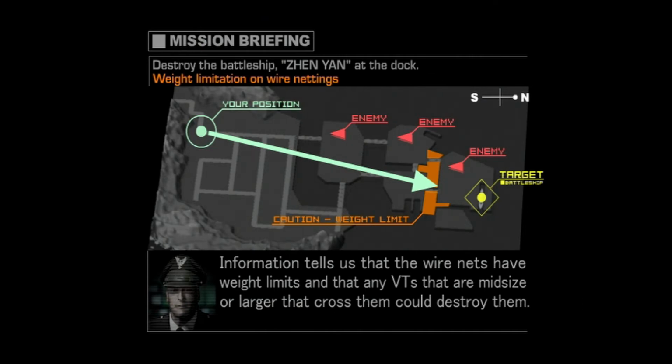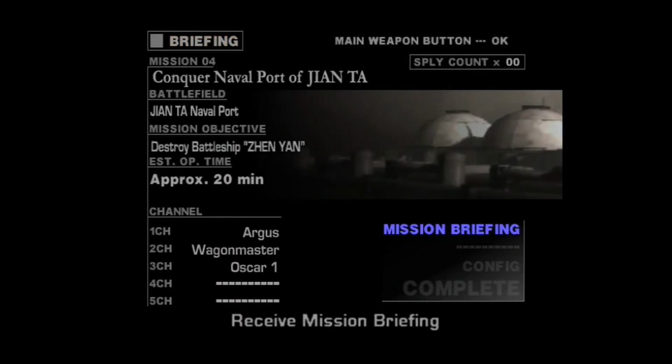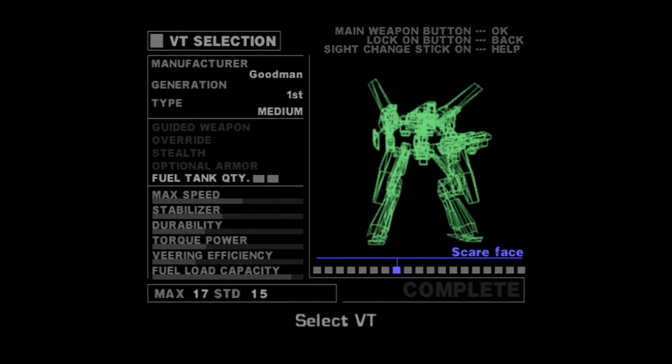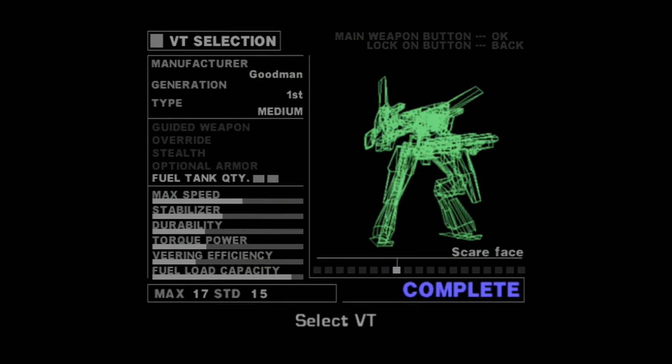Yeah. It's telling us about some wire nettings that we can technically walk across to avoid going into the water, but they are super flimsy and really only useful if you're going in with a light VT. Even medium weight class is way too risky. And because the unit we're going with for this one is also a medium weight, I am not going to do anything that isn't just sticking to the already predefined bridges. So we're going with the Scareface.